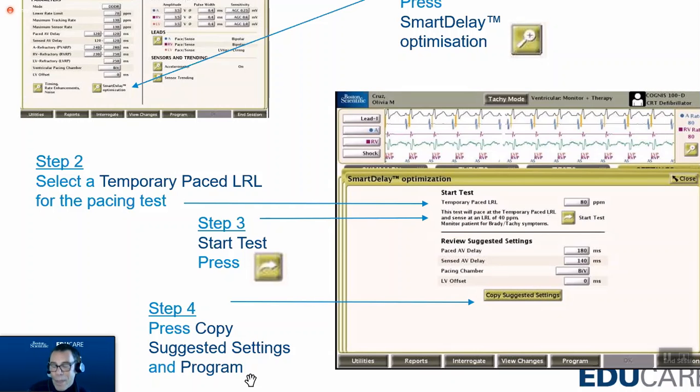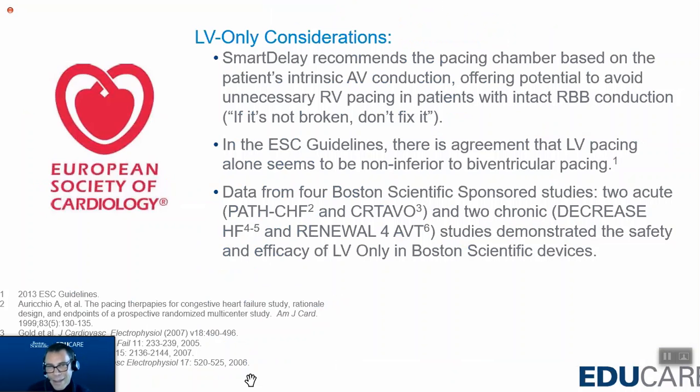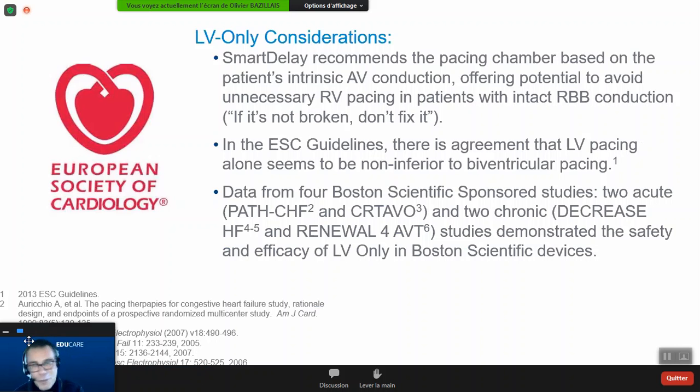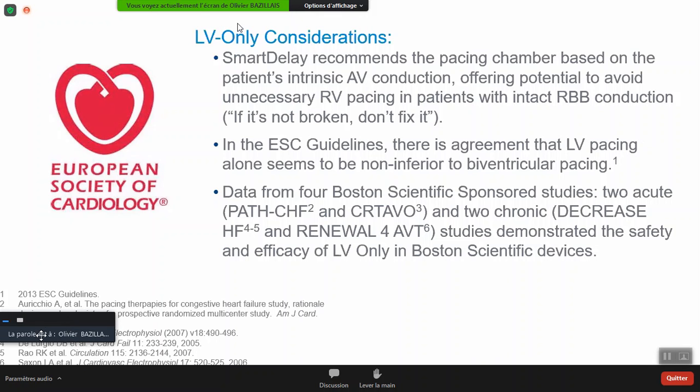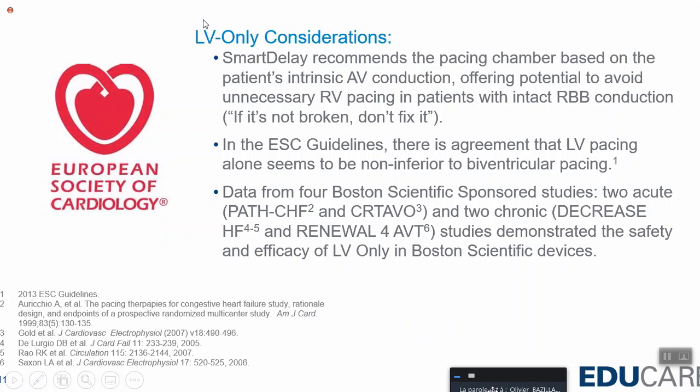So of course, from time to time, if the conduction on the right side is good, but conduction on the left side is blocked due to the left bundle branch block, then from time to time you will see your device suggesting LV only. And here I know LV only pacing or programming is probably something a little challenging. And by the way, we probably underuse LV only pacing. Sorry for the sentence in the parentheses, but why pace on the right side if the conduction is good?